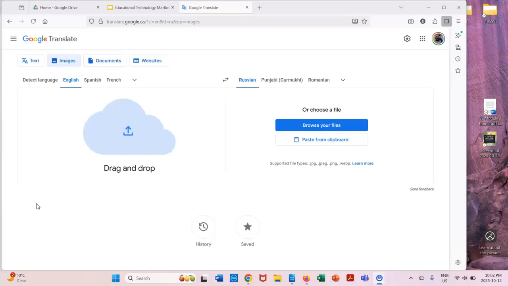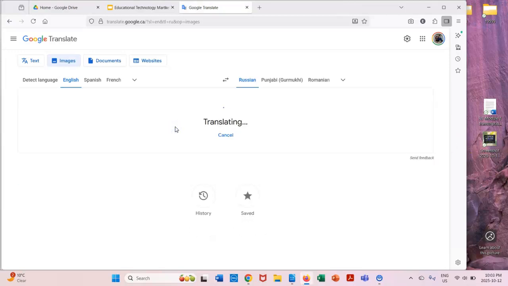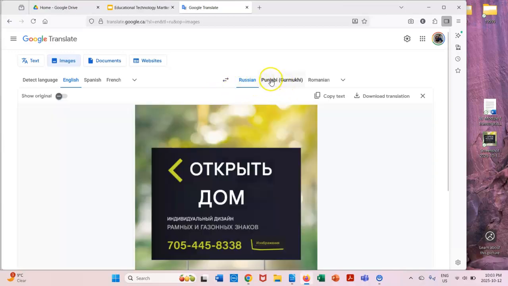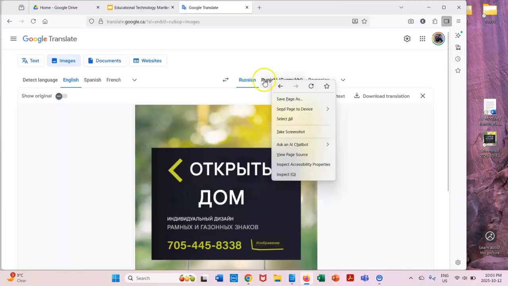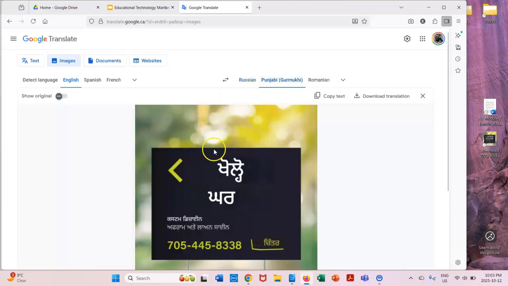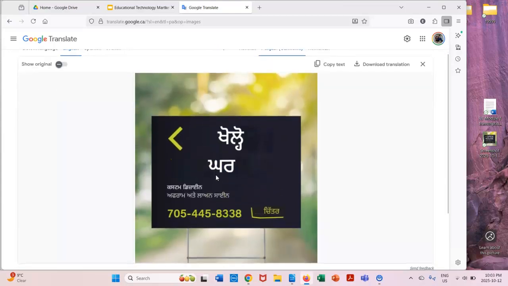Another great option in Google Translate is to translate images and screenshots. Last year, I saw a student in my class who took a picture of the land acknowledgement, and he used Google Translate to understand what it means. To do so, you need to find the images option and choose your picture and just drop the file there. And it will translate it into any language you choose. I want to use Punjabi. And a couple of seconds later, I know what my image says in Punjabi.